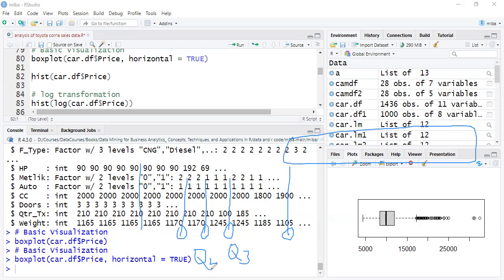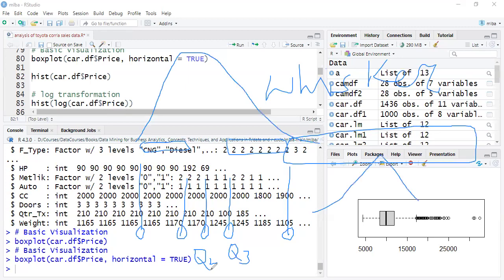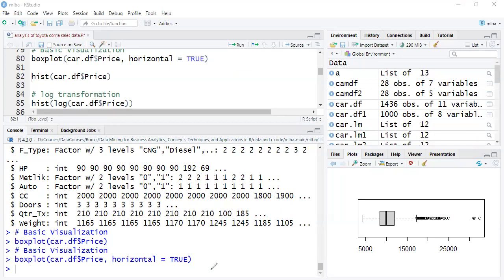And this length is called the lower whisker, and this is called the upper whisker, or the left whisker and right whisker. If the right whisker is longer than the left whisker, we can see that the distribution is a right skew distribution. So if we want to check the normality, it's not normal, it is slightly right skew. So the box plot tells us whether the distribution of the data is right skewed or symmetrical.